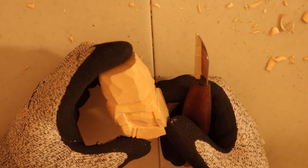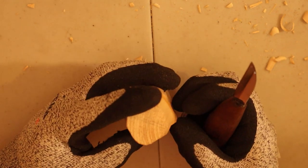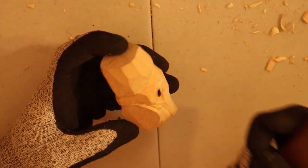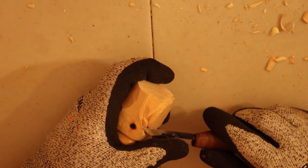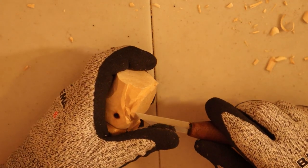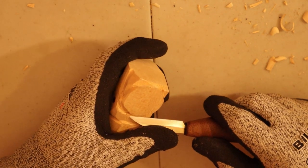Okay. Here it's okay because it seems like the cloak is on the shield. Can probably sharpen it up a bit. It's not really rounded. Okay. Looks already a bit better. Cool.